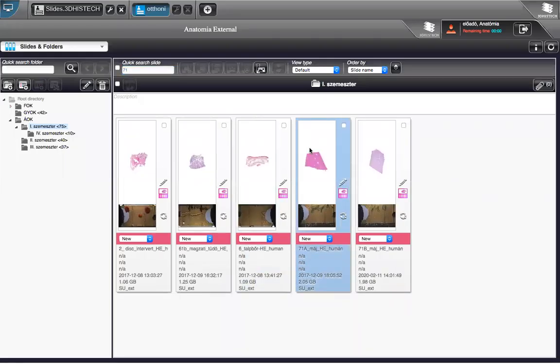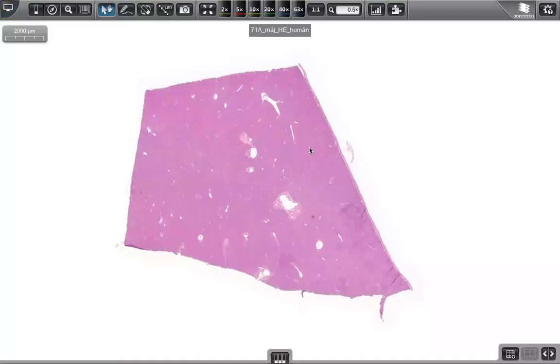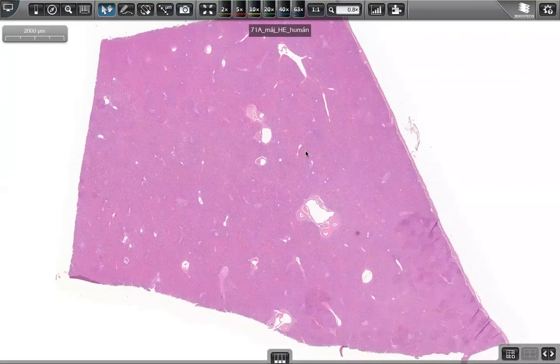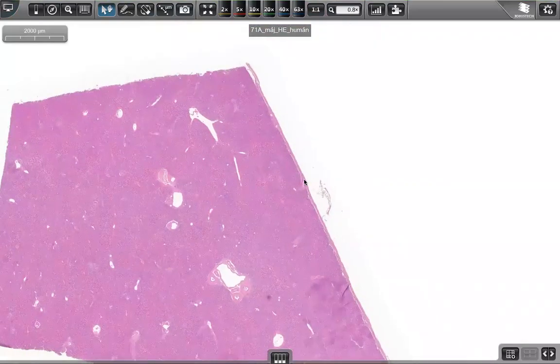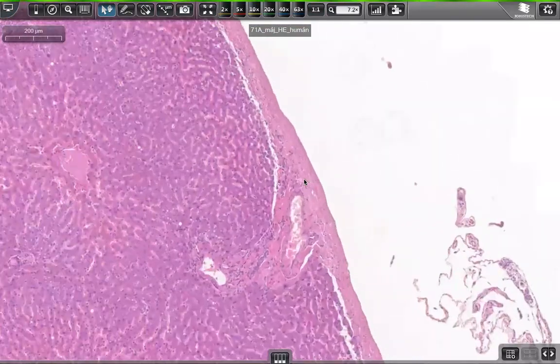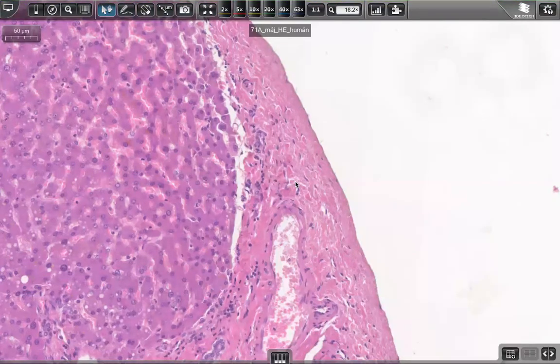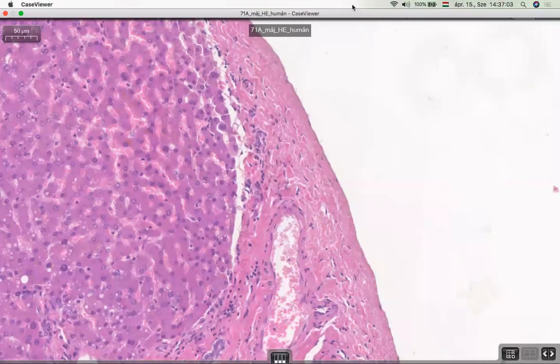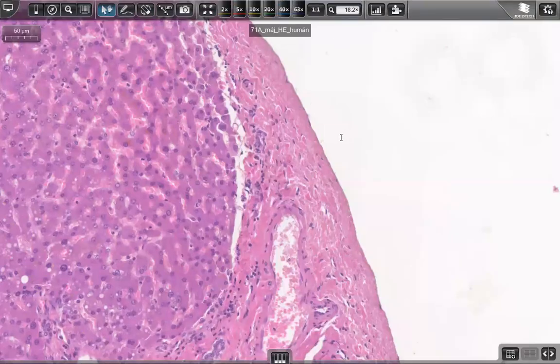Yeah, that's the one. So when we're looking at this ordinary view of the liver, we can see some vessels just penetrating the tissue. But when we increase the magnification, we can see a capsule of the liver. So this is a dense, irregular connective tissue of the liver called Glisson's capsule. So this is the Glisson's capsule.